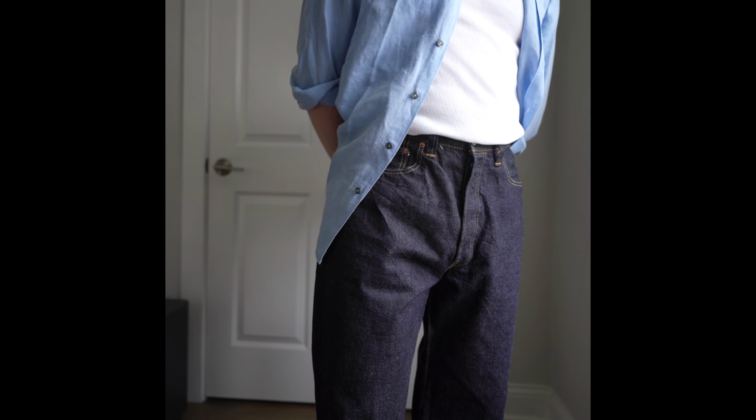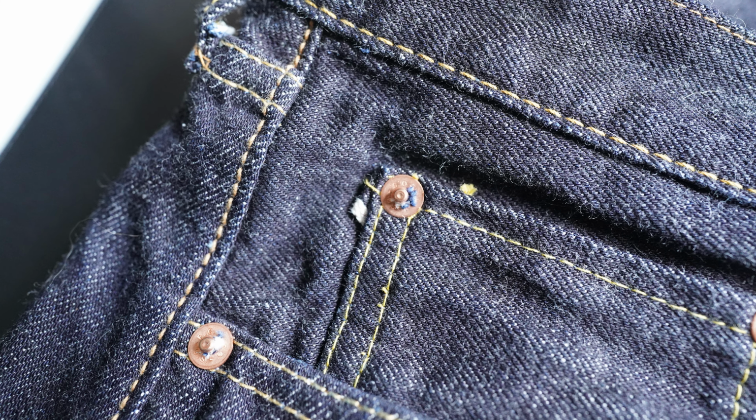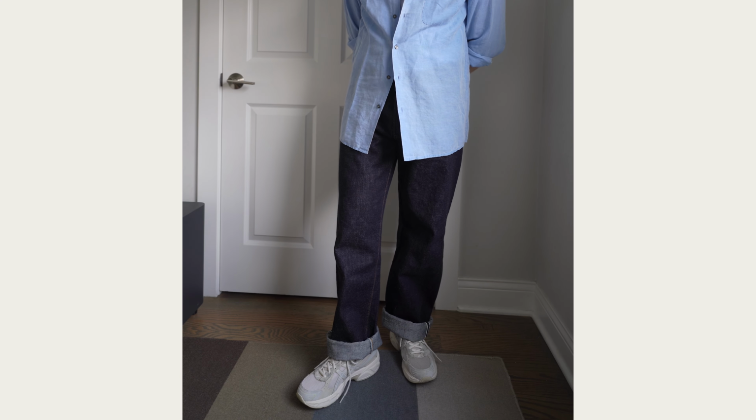I feel like as I've gotten older and the more I've gotten into denim, I find myself liking one wash jeans more than I like raw unsanforized. And the reason being is I feel like 75% of the time I buy a raw unsanforized pair of jeans, I screw it up. I either buy them that they fit me perfectly and then they are too small, or I buy them big and then they don't shrink enough. It's really frustrating. So being able to go online and buy these and knowing my exact measurements and still being able to get the fades and everything like that has been really, really nice.